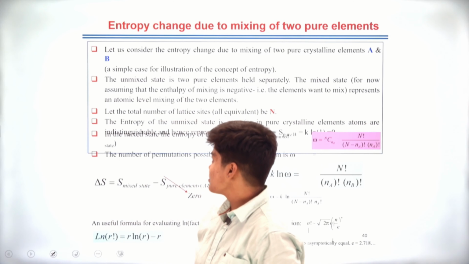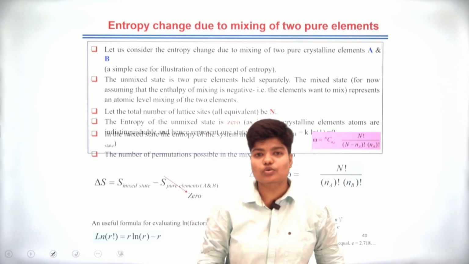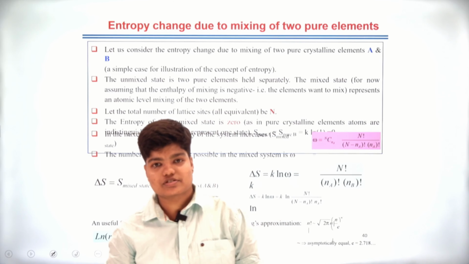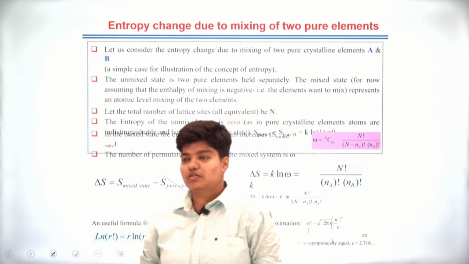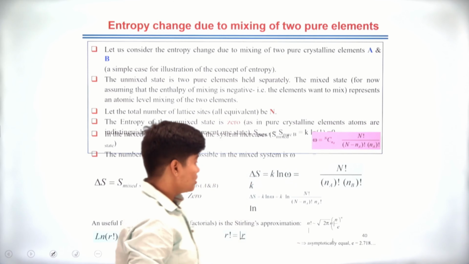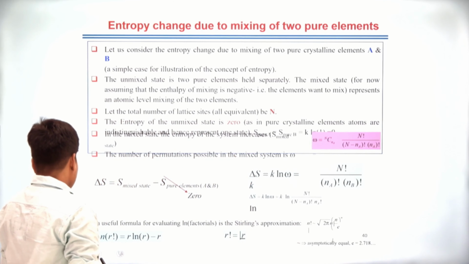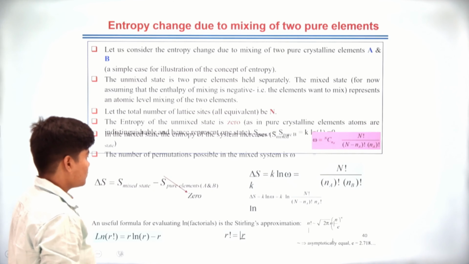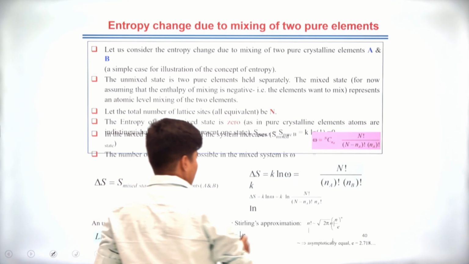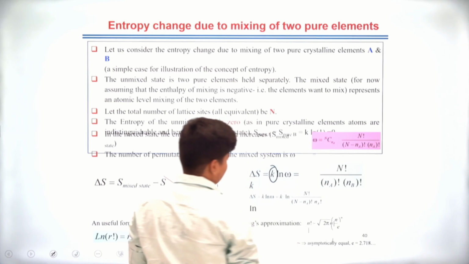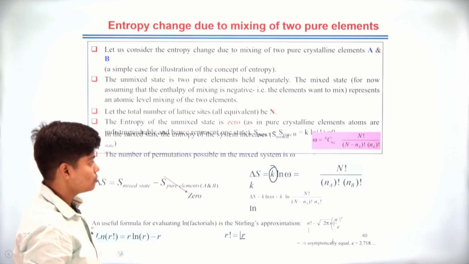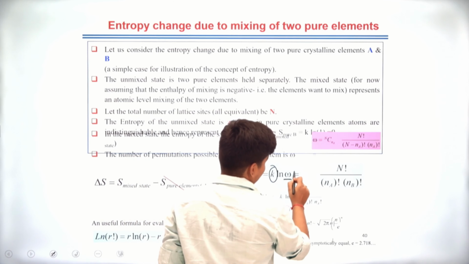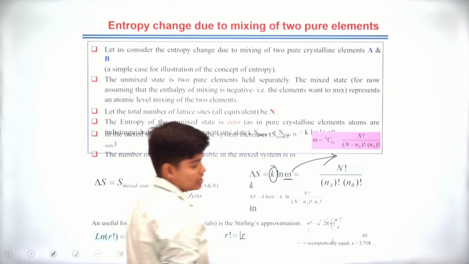So last class we discussed entropy, how entropy behaves in the mixing of two elements in a system, at the melting point or boiling point, how we can calculate the entropy, and what the residual entropy is: S = k_B ln W. Here k_B is Boltzmann's constant and W is the number of configurations or arrangements, and we can calculate W by the permutation and combination formula, nCr.